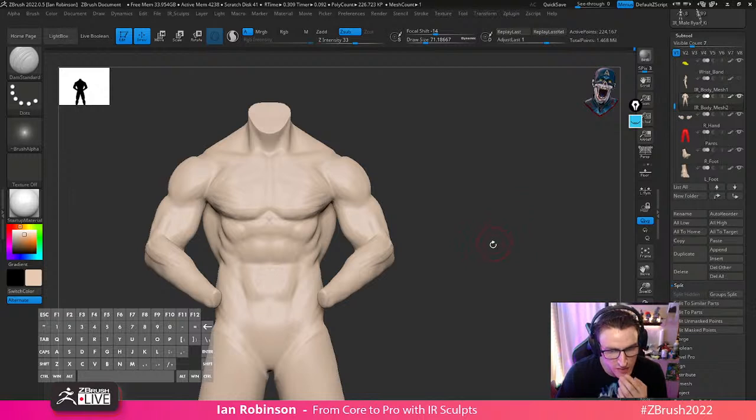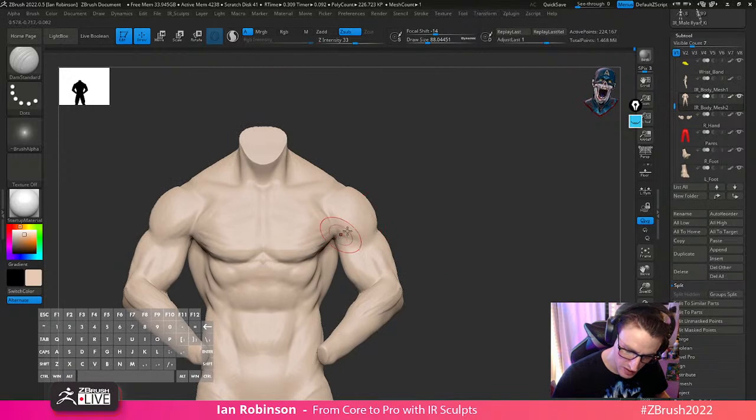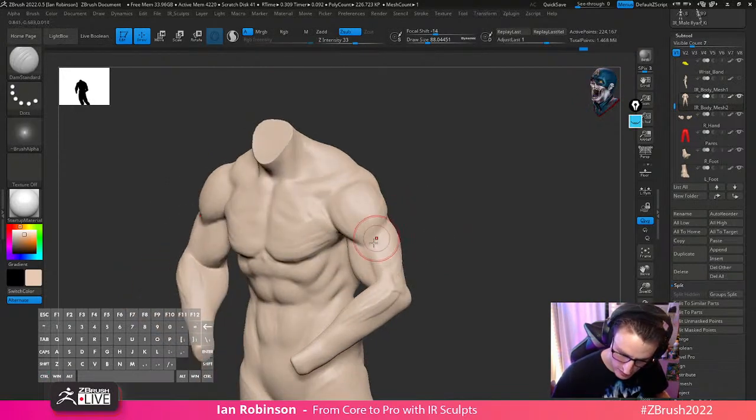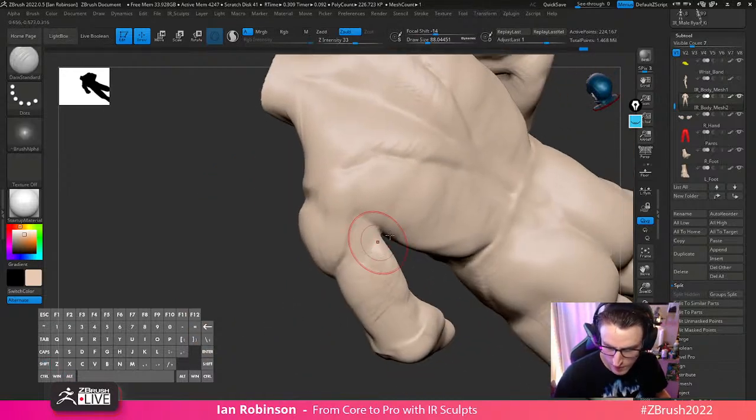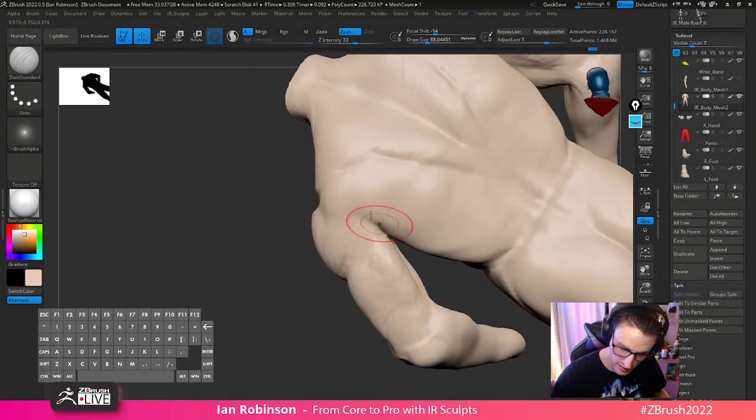ZBrush is great, however, it falls very short in the posing department. I guess that just depends on how you want to pose. I work asymmetrically. I personally don't mind it, but to each their own.